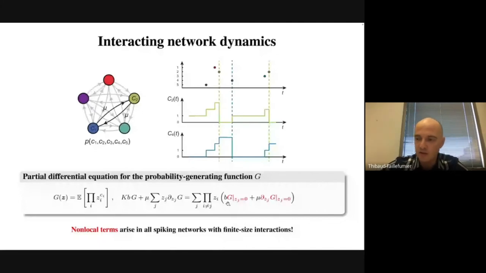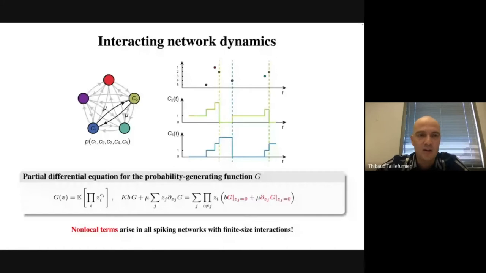And if you look in the derivation, the occurrence of those non-local terms is entirely due to the finiteness of the interaction. There's a term that is due to the finiteness of the reset, and a term, this one, that's due to the finiteness of the interaction. And so anytime you have finite spiking interaction, you should expect the emergence of non-local terms that will prevent you from solving directly problems like this, however simple they are. So you can't do that, even for a simple model. So what can you do if you are in the business of doing analytics?